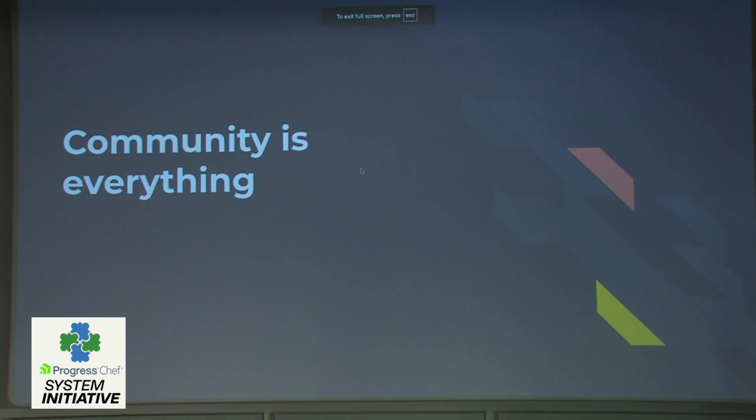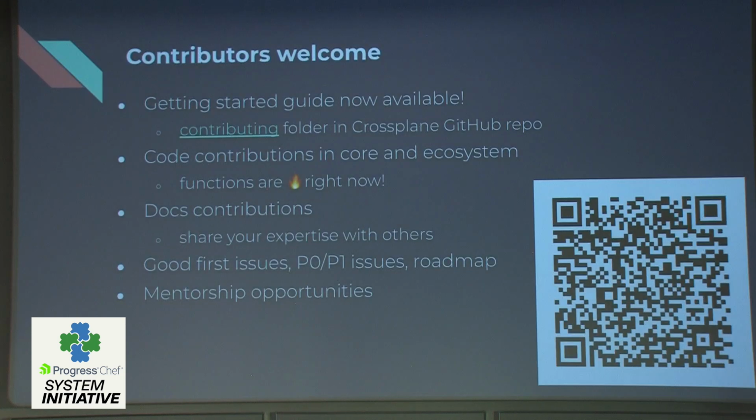And now, last but not least, community is everything. Contributors are very welcome. There's a Getting Started guide now available if you want to contribute to Crossplane. You can check out the contributing folder in the GitHub repository. You can contribute to pretty much everything. Functions are still pretty hot, so if you want to write your own functions, check it out. Docs contributions are always more than welcome. If you're looking for a contribution, don't hesitate. Even fixing a typo in the docs, everything helps.